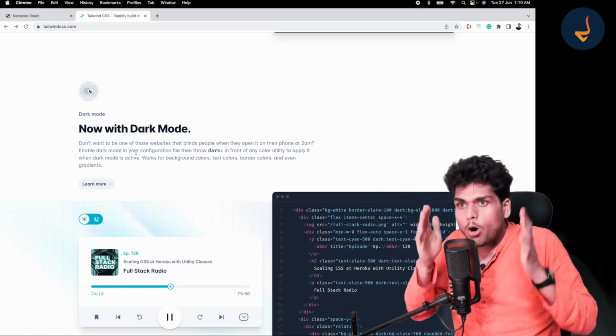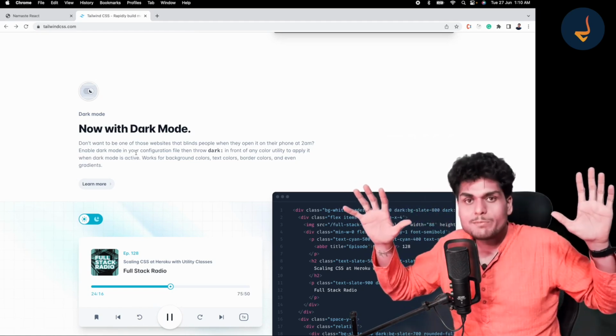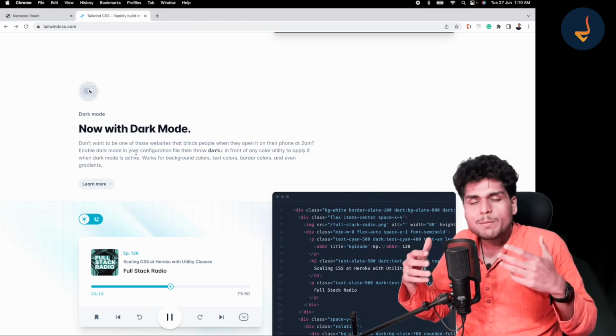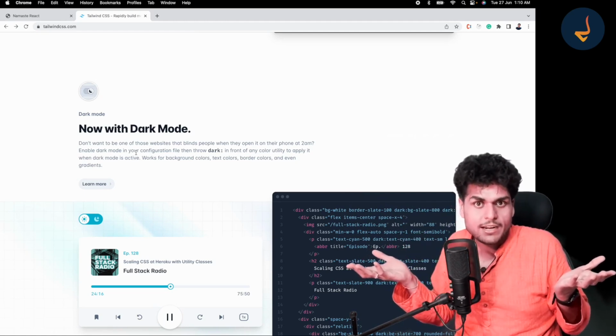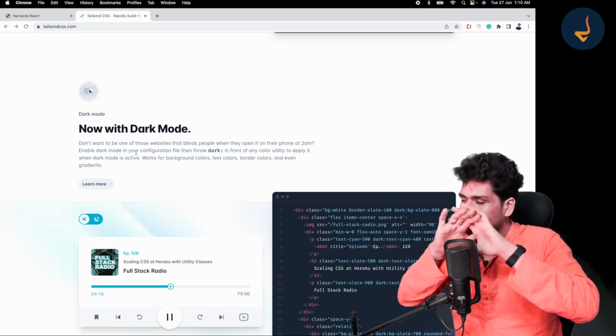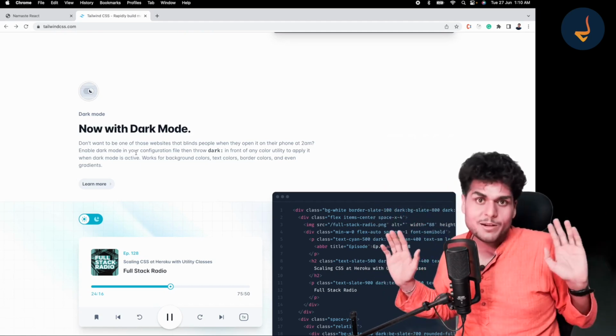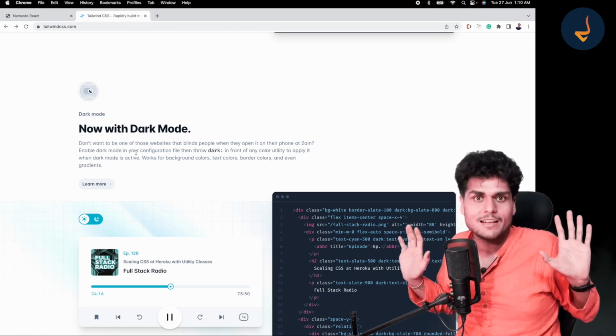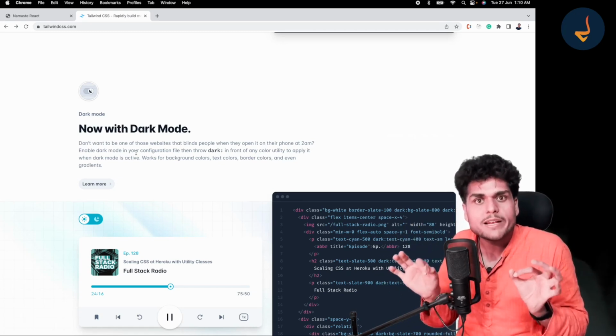All the mainstream websites that you see always have a dark mode because people are preferring to use dark mode. So today, if you are building a web app and it does not have a dark mode, not acceptable, my dear friends. Dark mode is necessary in today's time. If you are building UI, always make a dark mode.